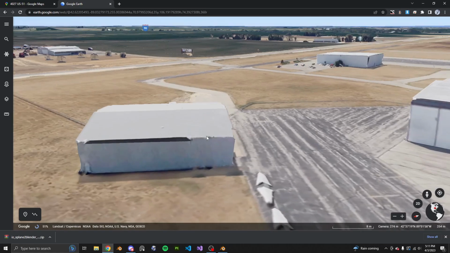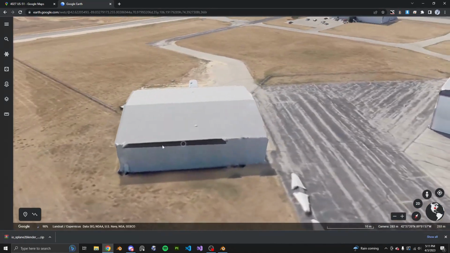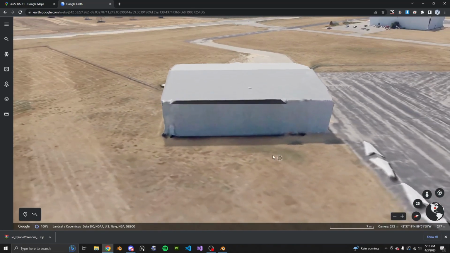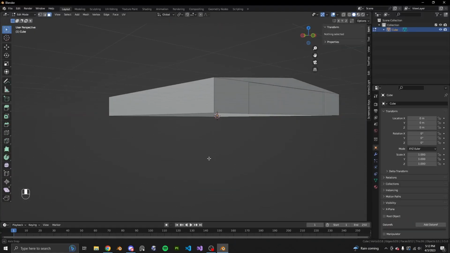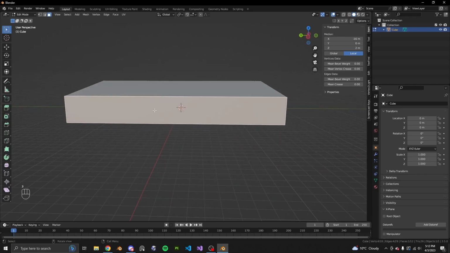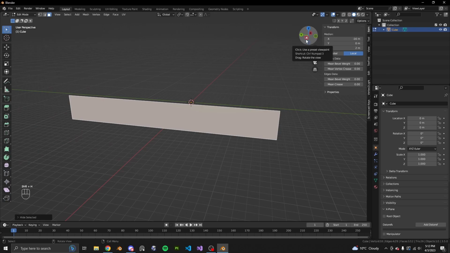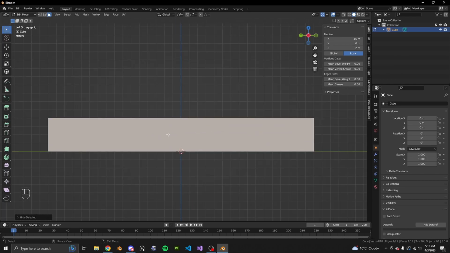So right here, if you just pan around, you can use your middle mouse button to pan around. You'll notice that there is kind of like a door all the way back there. So what we can do is we can make that door by selecting this face. Make sure you press 3, go into face select mode, select that face, Shift H to isolate it. And since there are no vertices directly intersecting with the face, we can loop cut.